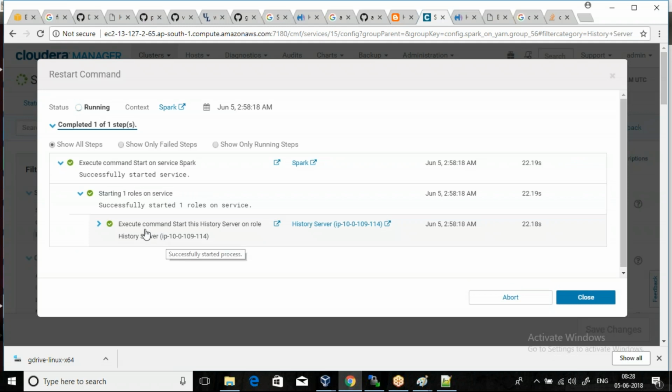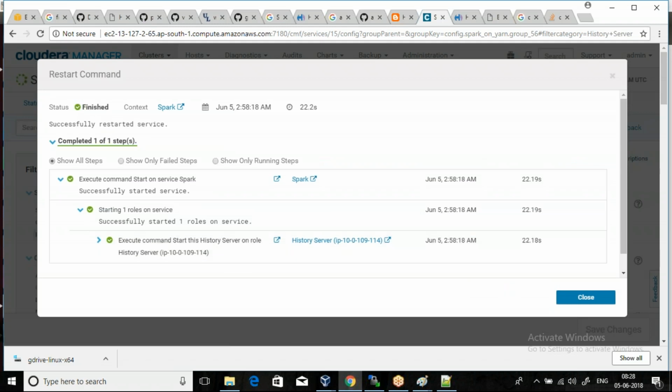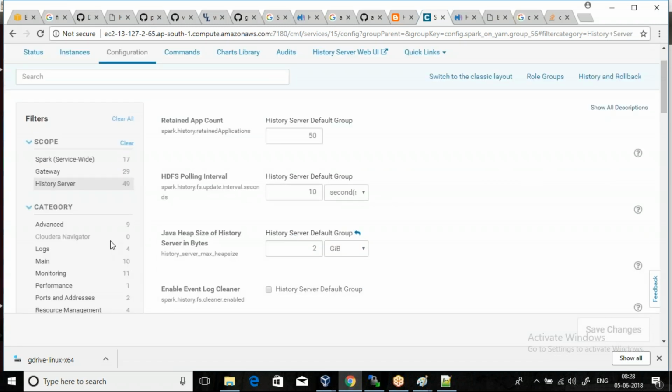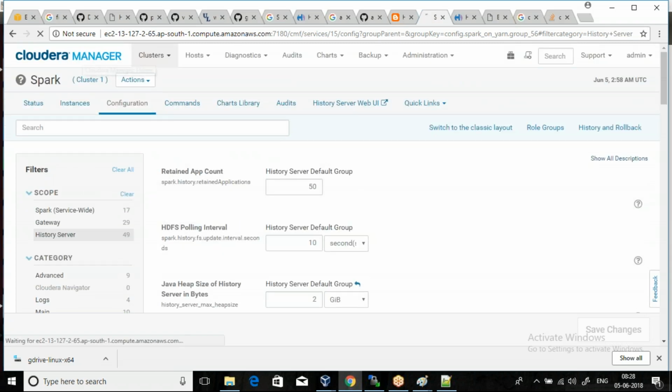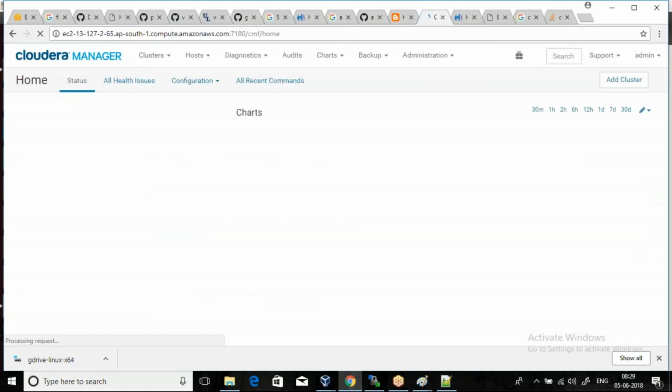Now as you can see here, the history server is also up and running. So this was the error we were getting. I think 512 MB was a bit too little memory for the daemon to run. So now we have everything up and running.